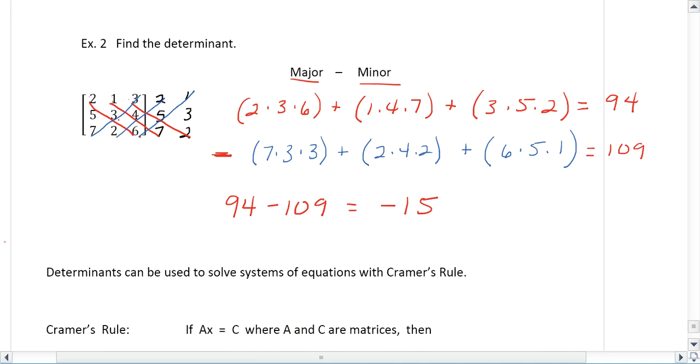Now, after we do section 5, we're going to learn to find determinants on our calculator. But I put a few of these on your assignment for this section because you need to understand what your calc is doing for you. So this isn't going to be on the test that you have to find the determinant of a 3 by 3 with pencil and paper, but I want you to do it a few times so that, like I said, you know what the calc is doing for you.